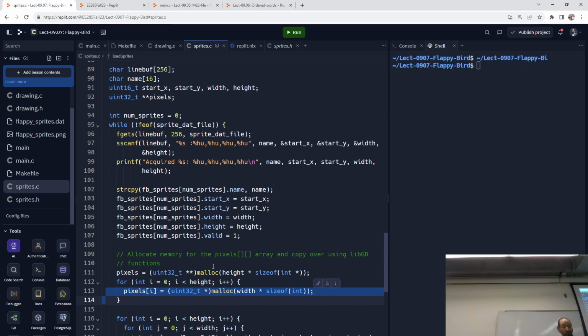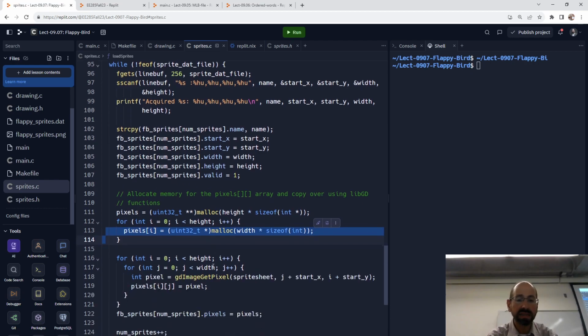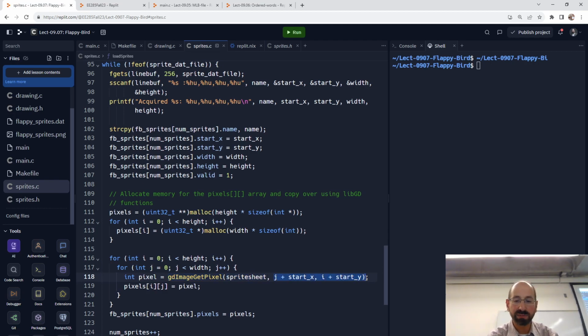Then I have to actually go through then and copy the data from my PNG file into that local pixel. And there's probably other ways we could do that. But first we use that get pixel from the file, and we're starting at some start offset in the X and the Y direction. Working with images, and one library uses X and Y, and your code uses I and J. It's really easy to mess that up. And fortunately, it'll very helpfully crash if you do that wrong. And then update the corresponding entry in my pixels, which I then just kind of copy the pointer back over.